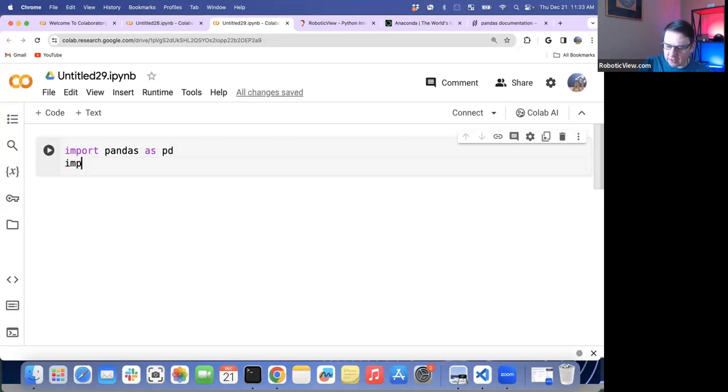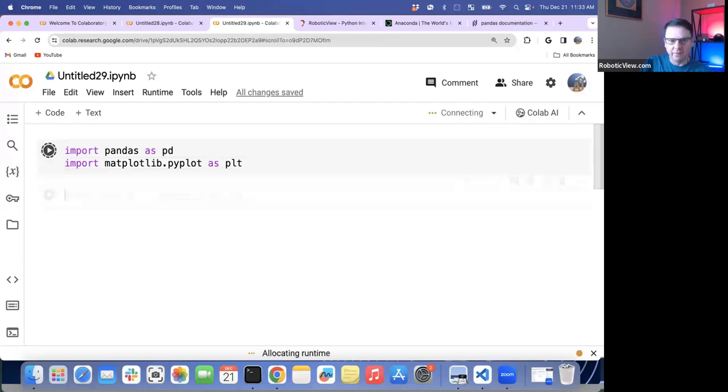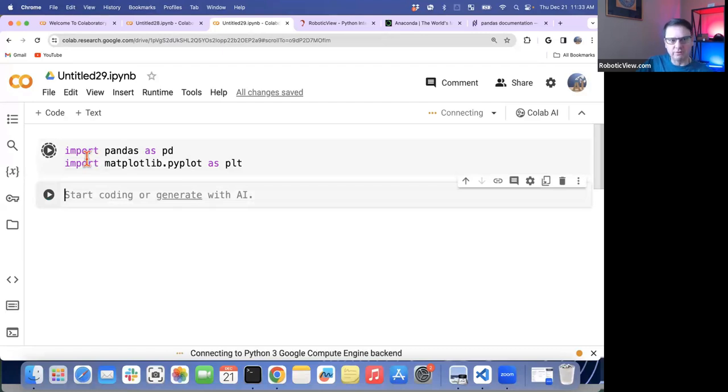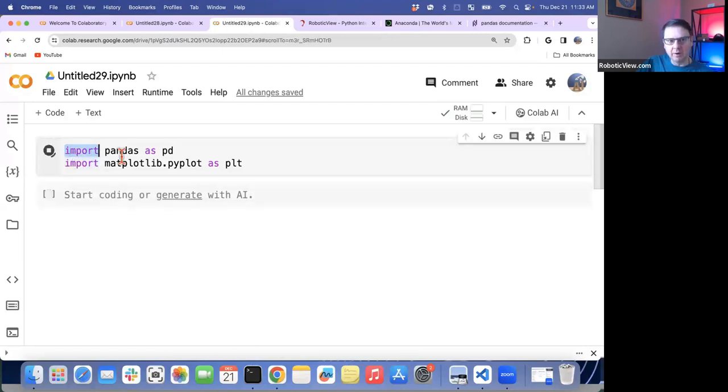And for that, we need another Python library called Matplotlib.pyplot, and we import it as PLT. If I'm going too fast, I'm really sorry, but I'm going to send you this so you could just copy it from here.